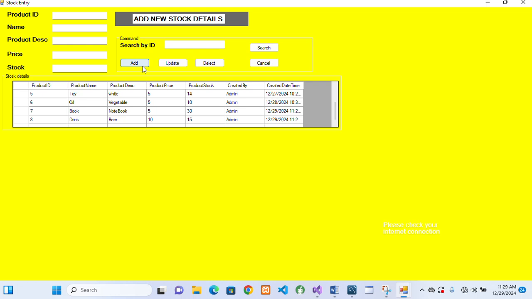To add products, you can add as many as you want. You can decide to add 100,000, a million, depending on the product you sell in your stock or in your store. You get it. So we are done with the add, so let's come to the update. The update simply means that you want to make some changes.